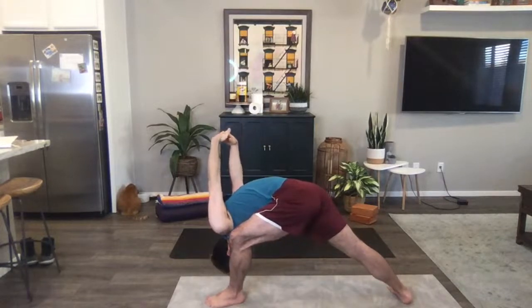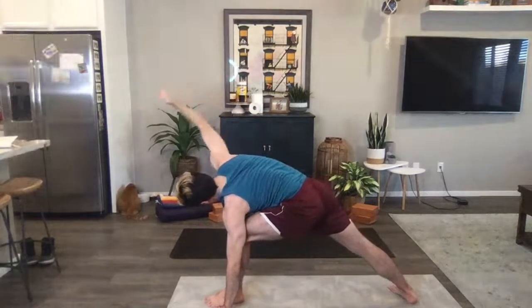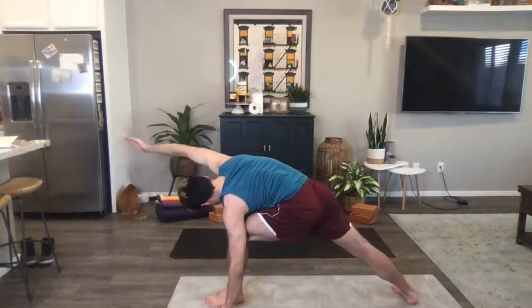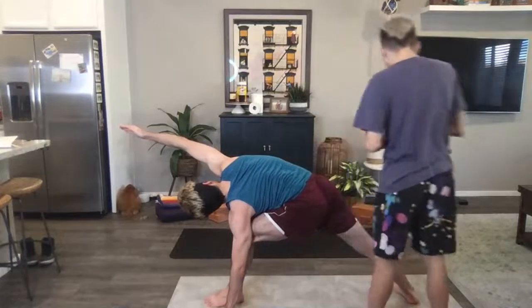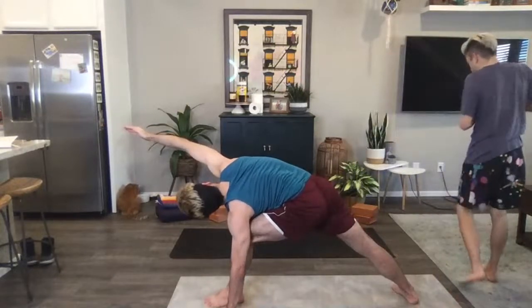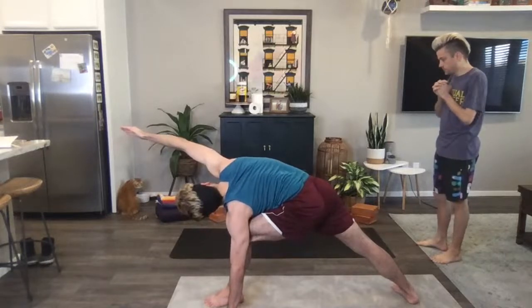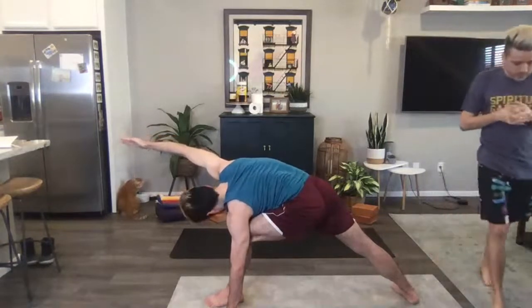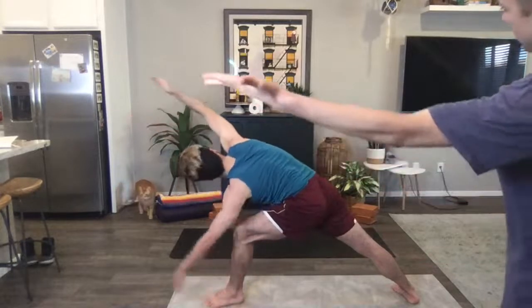Releasing the hand, it's the left hand that comes to the outside of the left foot. Right arm swims up and over, extended side angle. Really trying to press your left hip forward in this so that the right rib cage can open up towards the sky for a big side body stretch. And then on your inhale, try to lift that left hand up to meet the right arm.